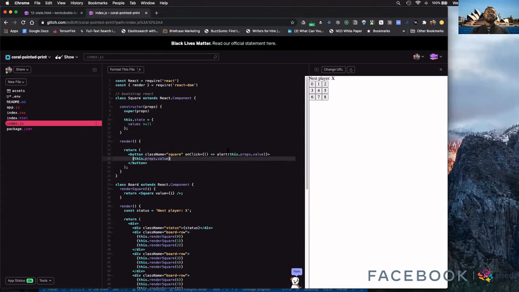So instead of alerting here, we want to say this.setState and value, which is the value here, is equal to X.